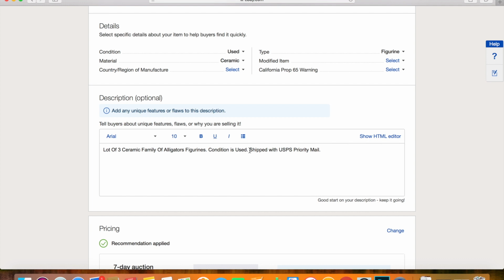So, let's see here. I want to go ahead and type in that the biggest one is 3 inches, just in case somebody doesn't click on that one photo, you definitely want to put it in the description. So this is also where you put anything that's wrong with them. Be very descriptive. If there's any chips or any markings at all, make sure you put that in the description because that is huge. Because if they get it, they'll return it. So make sure you really describe it well. So this one, the largest, is about 3 inches.